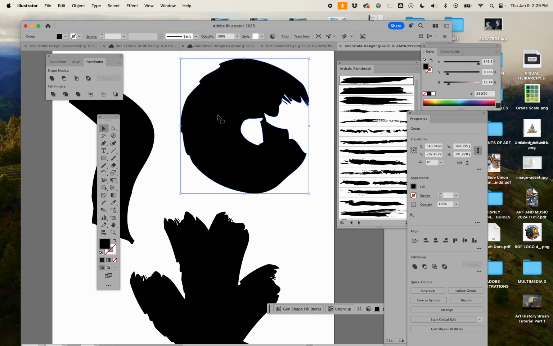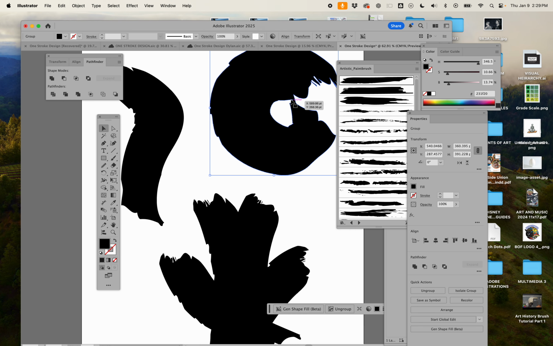This one right here is an interesting one because it has an inside shape and an outside shape. It's like a donut. We call this a compound path, and what we want to do is turn this into an object that will recognize both the inside stroke and the outside stroke as well. To do that, it's really simple, and you can select all your objects and do this at the same time. Command 8. Command 8 will turn these objects into what are called compound paths.